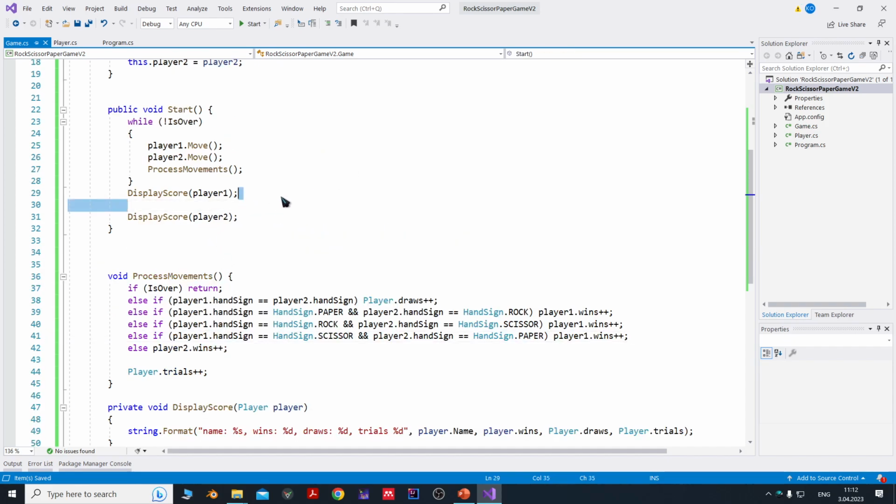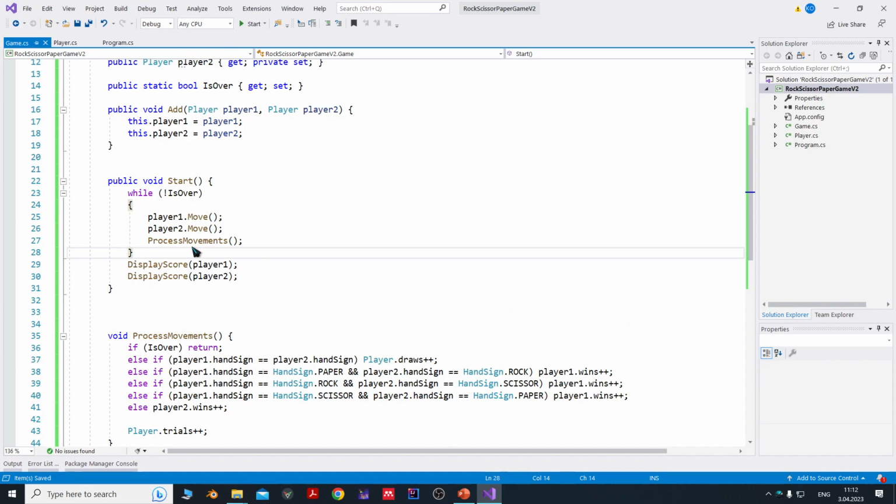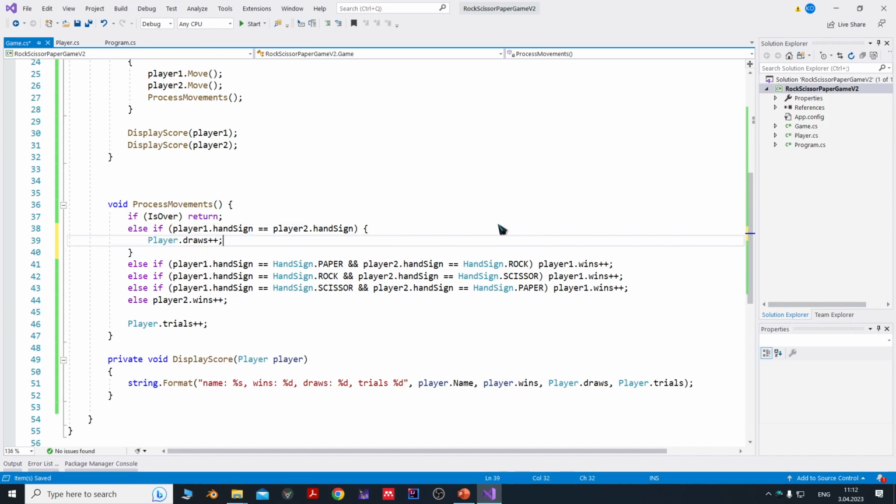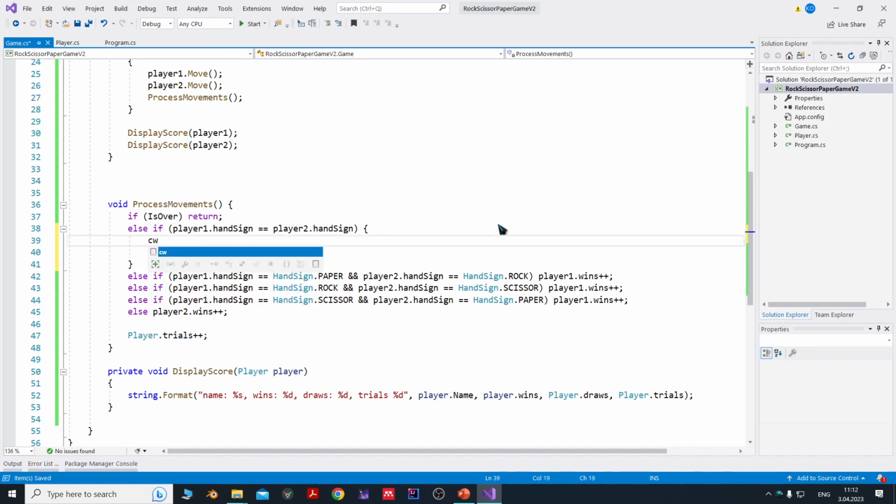Okay. So maybe here we can put some parentheses, then we can explain step by step. So it's better to say console write line. We can say player one hand sign. If they are the same, we can simply say like this one, and then empty.